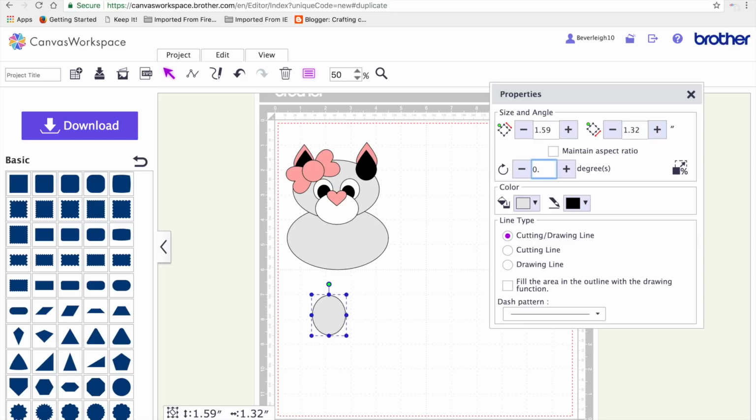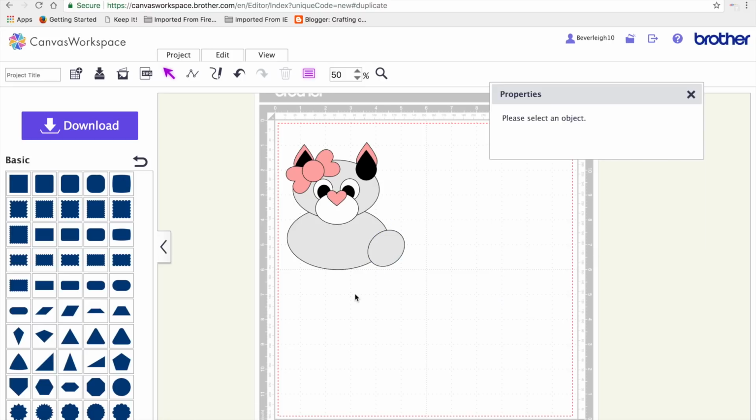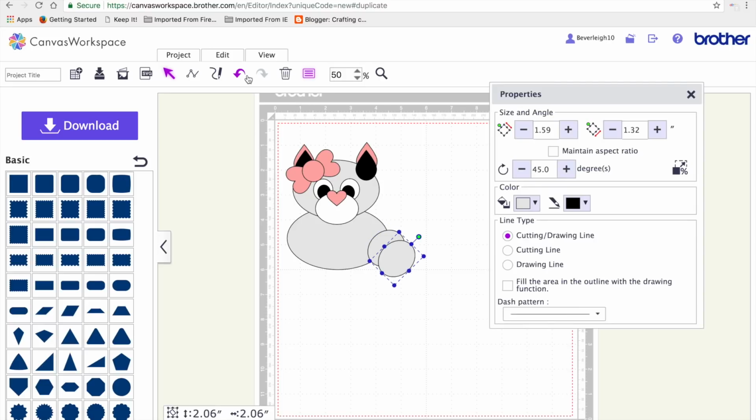I'm going to rotate it by 45 degrees, and that will give us a nice angle for the back paws. I'm going to duplicate it in the position and flip it on the vertical axis so the angle is the same, makes it easier for me to place.